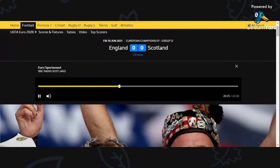Lyndon Dykes winning a free kick off Declan Rice down on his near side. It's again about 8, 9, 10 yards away from this near side touchline, almost about level with the edge of the circle. In the England half, Gilmour and Robertson are over it. The Scotland supporters sing their hearts out in the stands around Wembley, majority off to our left, as Robertson clips into the edge of the England box.